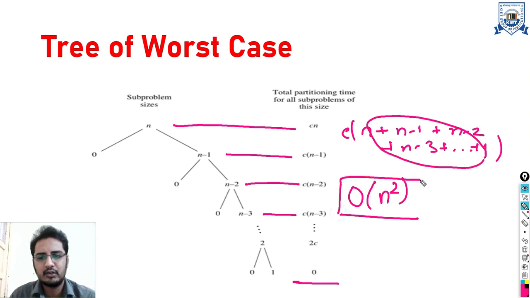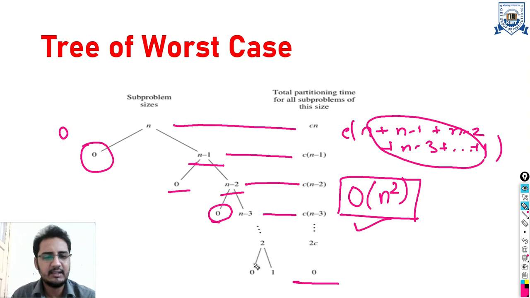So the worst case complexity of a quicksort is order of n square, and it will occur when you're getting a partition such that none of the array is on the left hand side and the rest, n minus 1, is on the right hand side. Similarly, on each step you are getting a problem of size 0 on the first side and a problem of the remaining size, that is n minus 1 or n minus k, on the right hand side. So in this case, the worst case of quicksort will occur, which is order of n square.